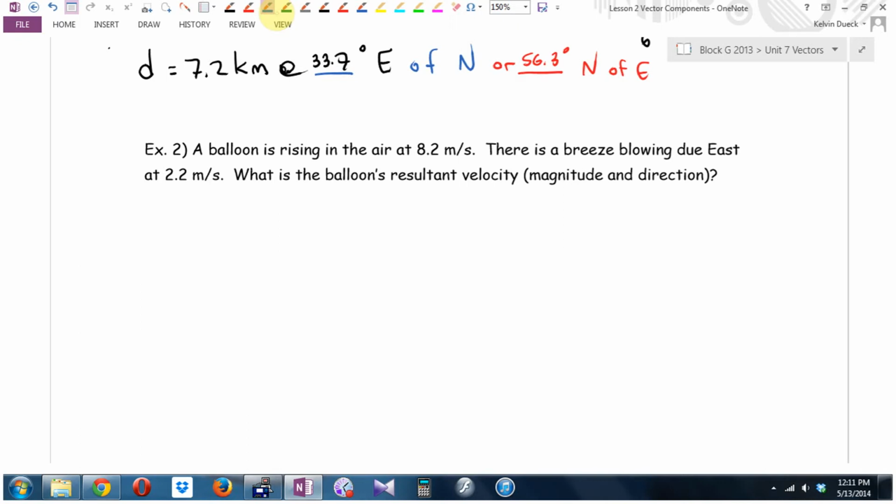Up? Okay. And now I'm going to have to be careful, folks. On the previous question, up was north. This time, up is up. Just saying, okay? So I'm going to go like this. 8.2 plus.